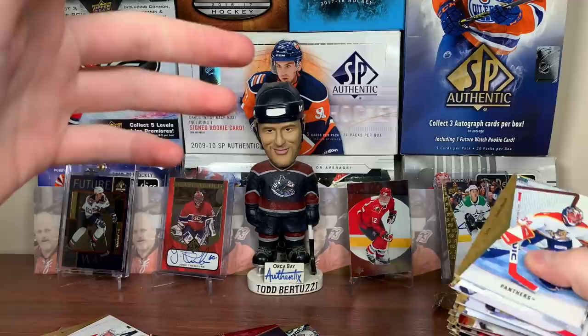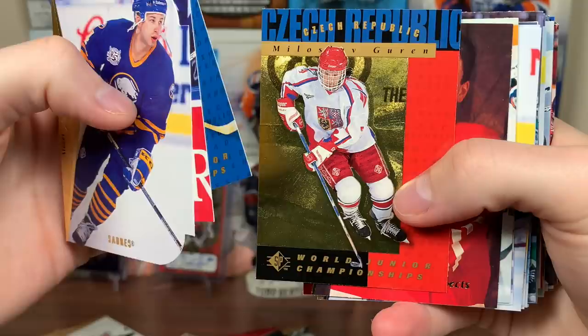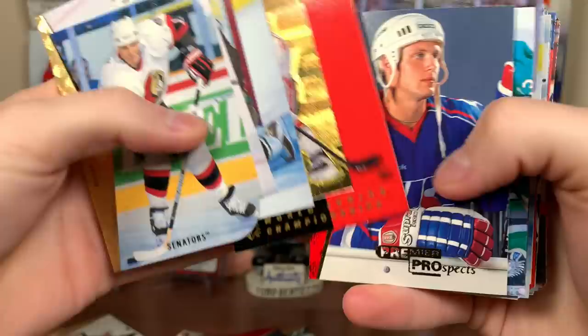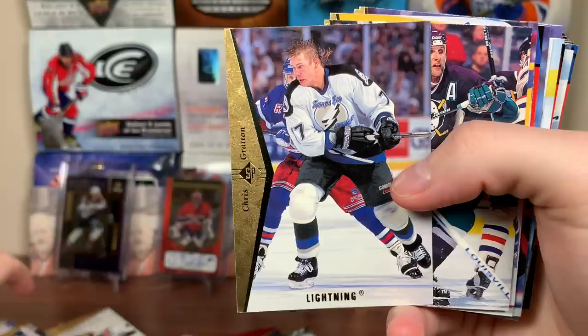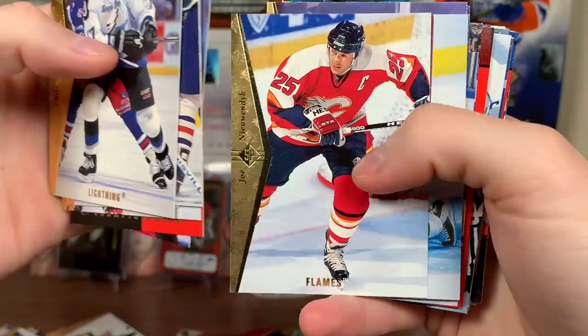Here's the remaining packs — going through these a little quicker. John Van Biesbrouck, Kirk McLean. First die cut here — Alexei Zhitnik die cut. Chuck Guy, Mike McBain, Premier Prospects, Bill Ranford — nice picture. Dave Andreychuk. Die cut — Alexei Yashin die cut there. Modano, Alexander Daigle again. Darren Quint again, Stevie Y — that's cool. Chris Gratton, Brian Leach die cut. Radek. Joe Nieuwendyk, Modano again. Sans Ozolins, Blake. Still looking for Gretzky.